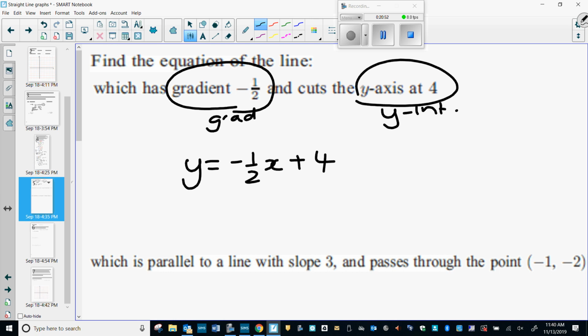So when it says cuts the y-axis, does it mean the y-intercept? Exactly, yeah. All of these examples that we're going to be doing are to make sure that you're aware that in a question they may word it slightly differently, and that's what we're going to do with acronyms. So we try and do different examples in class so that you're not thinking, oh god, what does that mean? Okay.